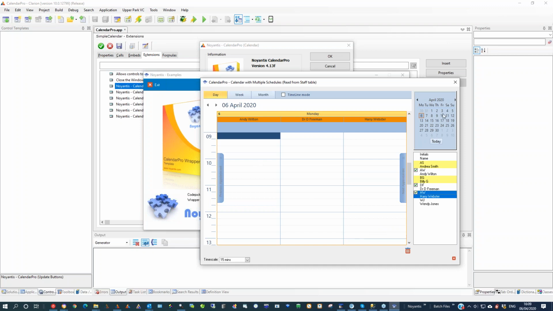And it would load them just for the range that is on show. And that's where the third part comes into it, the start date. So for example, if I'm loading the 6th and the 7th, it would load for Andy Wilton, non-recurring, the 6th, then the 7th, well, starting at the 6th and ending at the 7th. Then it would do Dr. D. Freeman, again, starting at the 6th, ending at the 7th, and then Harry Webster, and again, starting at the 6th. So it loads basically the bare minimum amount of data to get the content into your calendar.